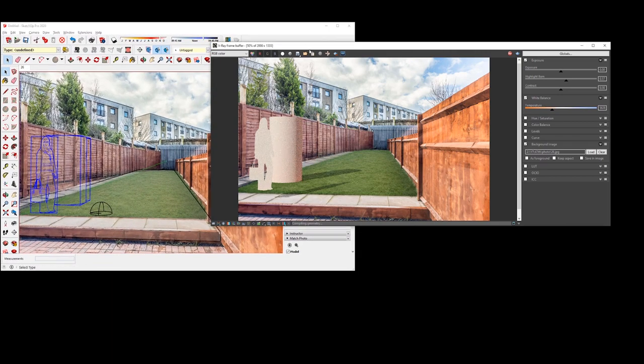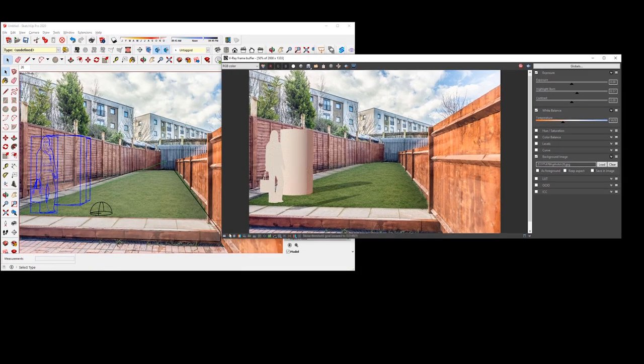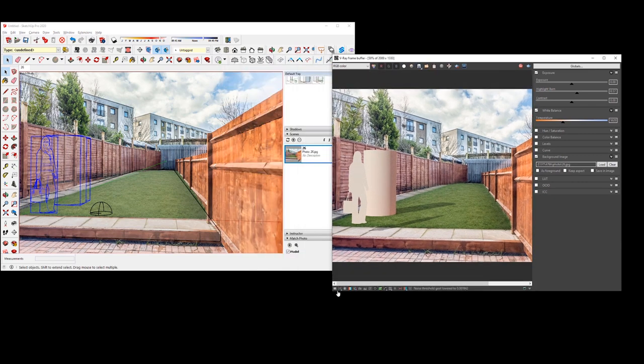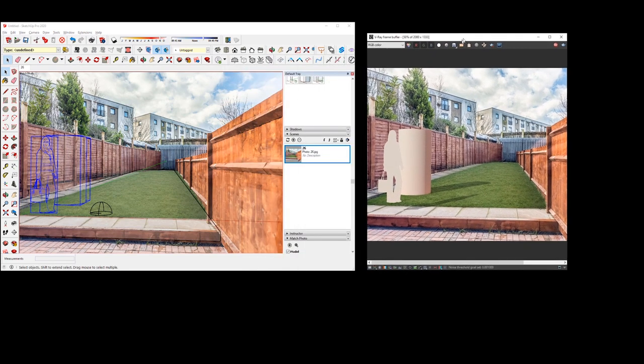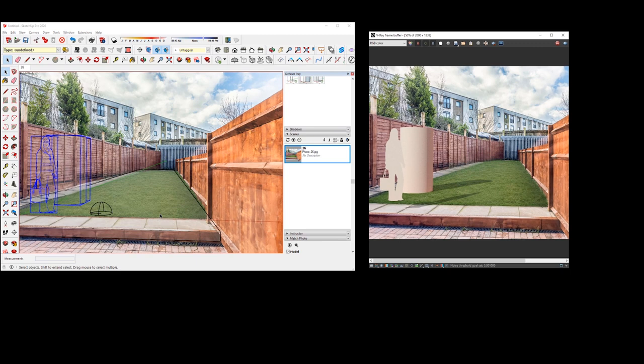You have to match the image perspective with your SketchUp viewport. As you can see, my image has already been fixed. Well, V-Ray works in a way that when you're doing perspective matching, rendering with V-Ray, SketchUp basically shows you everything, but V-Ray does not.